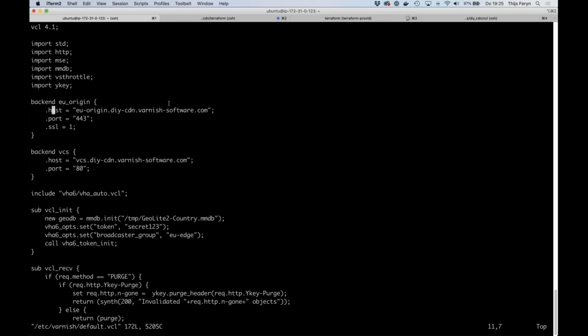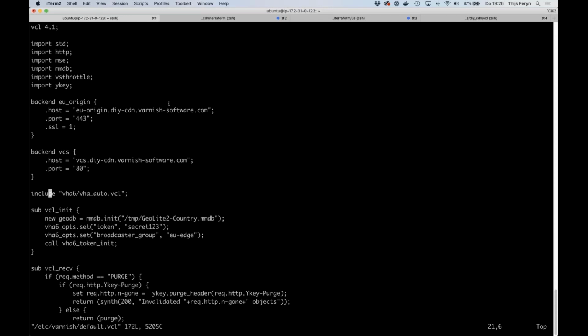This is a definition of a backend. This is how we define that requests coming into these Edge servers need to be rerouted to the origin if the objects aren't stored in cache. As soon as the origin responds, we'll store it in cache, and we no longer need to connect to the origin. VCS, short for Varnish Custom Statistics, is what we'll use to reroute traffic to our VCS server, and that will present nice API time series data that we can use to visualize in our web application. This includes and abstracts lots of the complexity behind our high availability suite, which will synchronize content between the 2 Varnish servers. And the VCL language is not necessarily a top-down programming language in which you define everything.